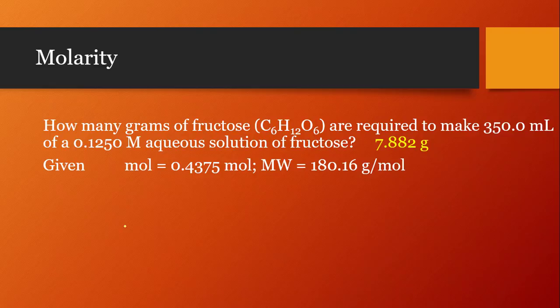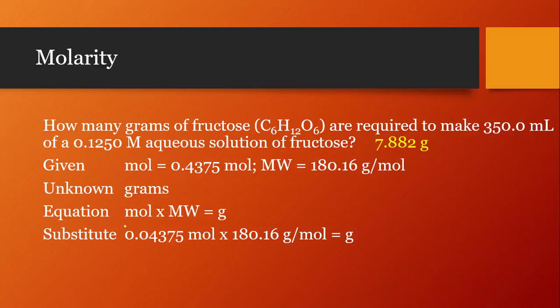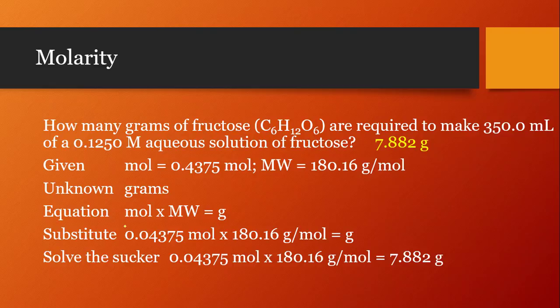So now I've got, as my givens, the number of moles of fructose, and I can calculate the molecular weight of fructose, which is 180.16 grams per mole. I'm going to be looking for the number of grams. Go back to my second equation, moles times molecular weight equals grams. Substitute in my values. There's no need to rearrange, and I get 7.882 grams.